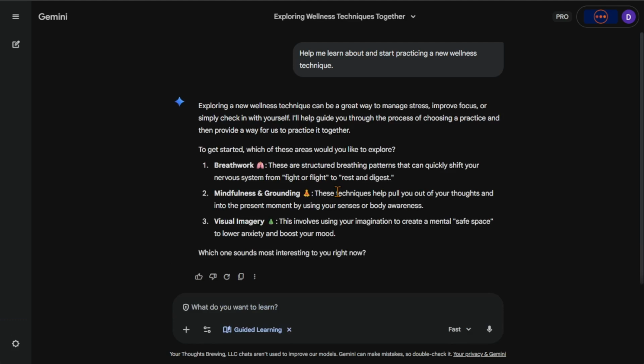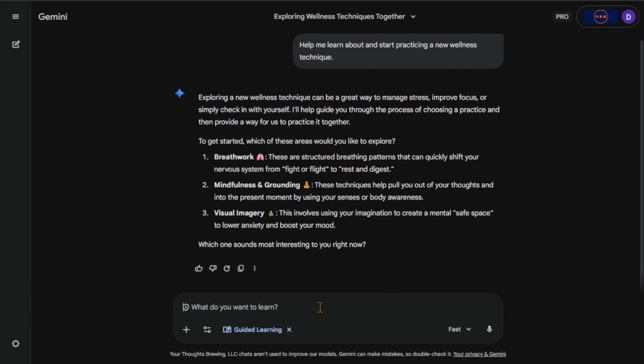So the basic idea is you go into the prompting area, and when you first go into a new chat, it's in the center. After you ask something, it moves to the bottom. You go in here, and you give it some kind of instruction. You ask a question, you ask it to create an image or something, and then it's going to think for a second, and then it's going to give you some kind of output. If you ask a question, it's going to give you an answer. If you ask it to make something, it's going to make the thing for you. And then you can come down here, and you can prompt it again and go back and forth, basically have a quote-unquote conversation with it. Or you can start over and do a completely new thing.